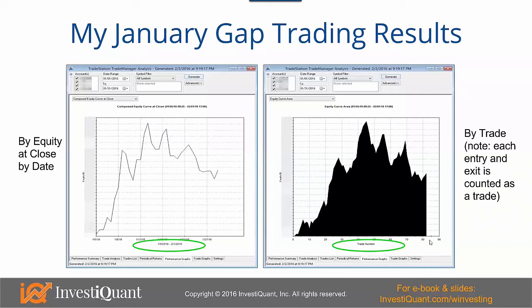So here's the only part of my resume that should matter to you, and that is, have I actually been successful taking the concepts I'm going to be teaching you and made money with them? That answer is yes. This is going back for every single trade. TradeStation is my active investing or trading brokerage, if you will. This is every single trade from all of my accounts.